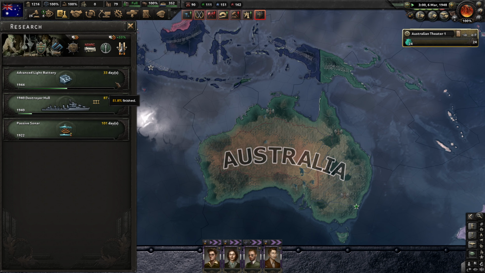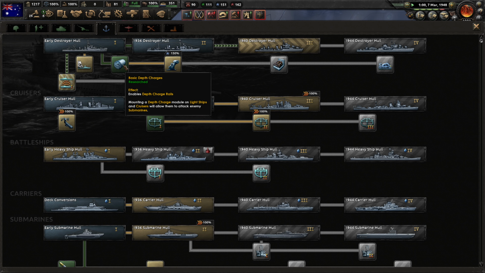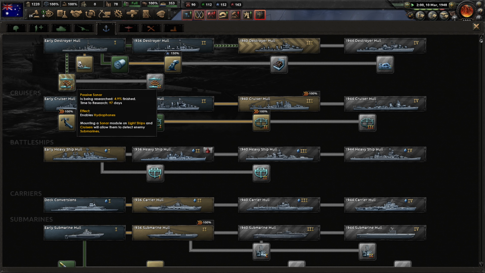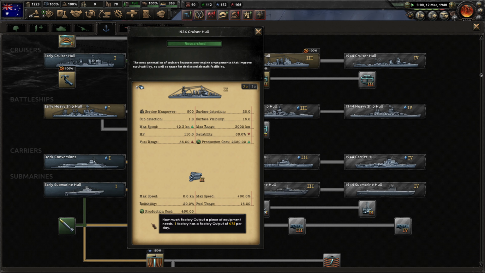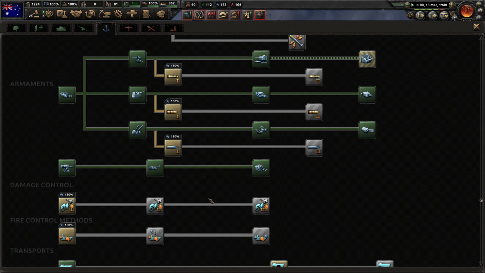Advanced light batteries will finish up in 33, and our destroyer hull in 87. So we're going to send one research slot down this line, one down this line, and one down this line for the time being. And then whatever finishes first, which I think will end up being this. Actually, it might be active sonar. We'll backtrack and grab smoke generators. So that's all fine. And then once we have that, we'll have, in theory, everything down this way.